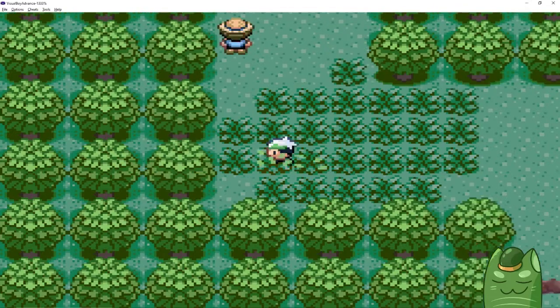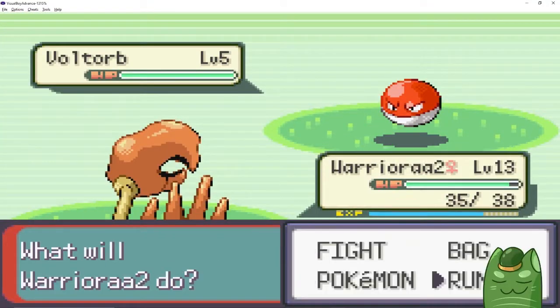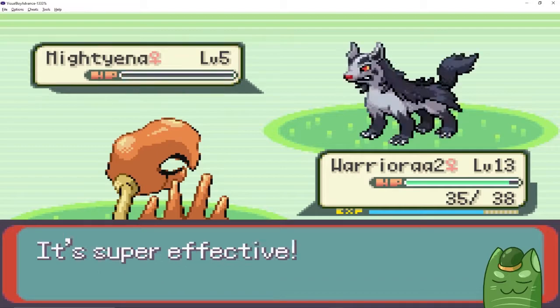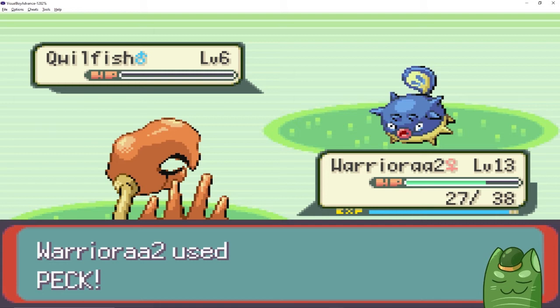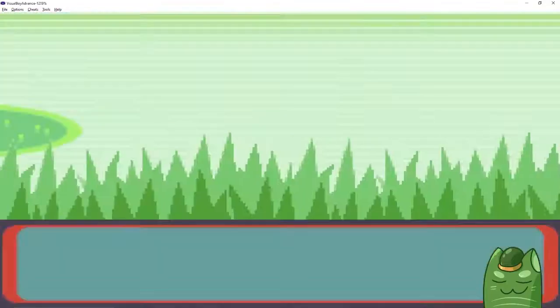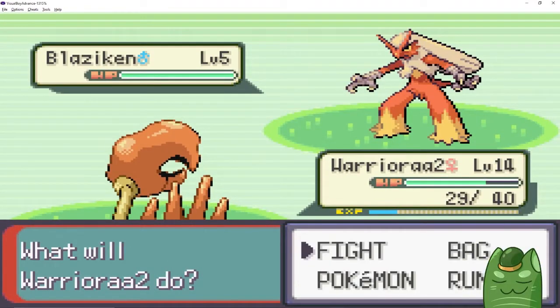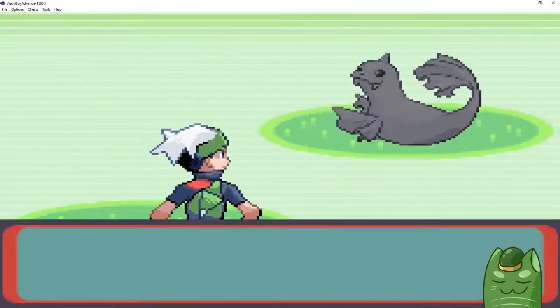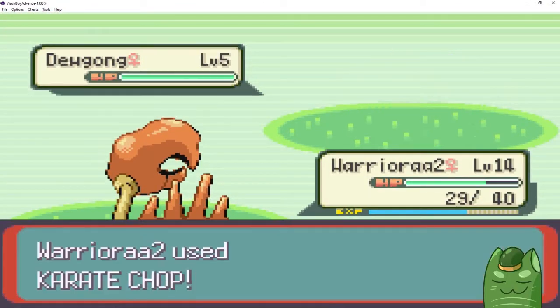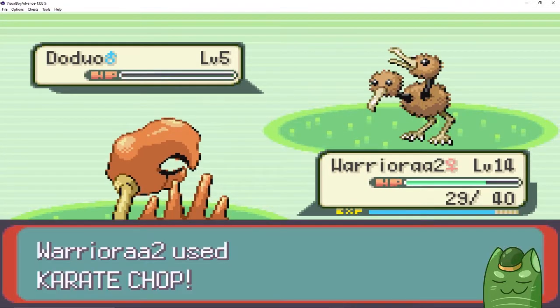Dugong, Karate Chop. Karate Chop is big good against them. And you. Nope. If it's electric type, I am running the hell away. Give you a few pecs. Right. Blaziken, here he is. He needs dead. Blaziken again. I'm sorry, Blaziken. What's going on? The crab's me. Indeed, it is, warrior. You are one with the crab.